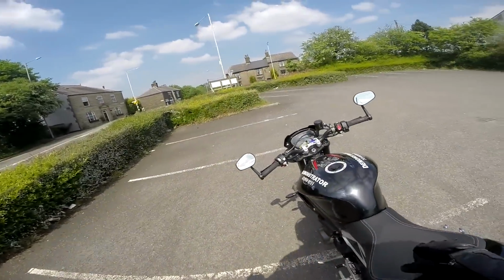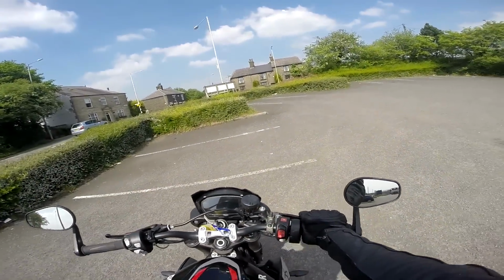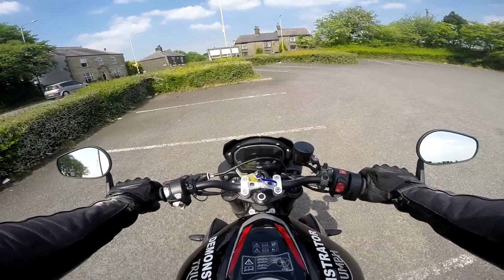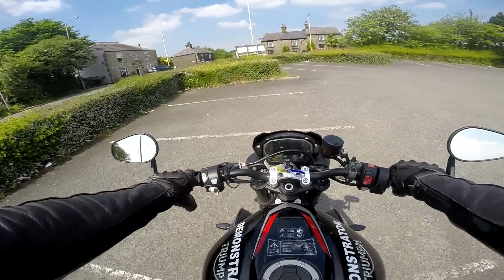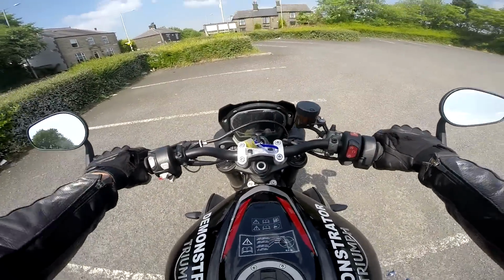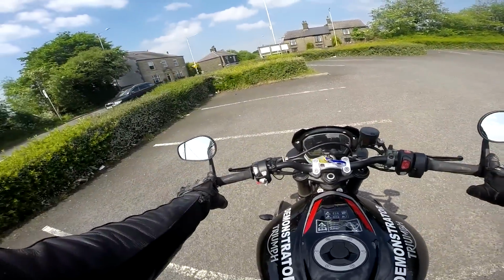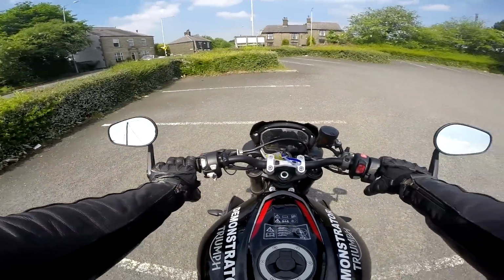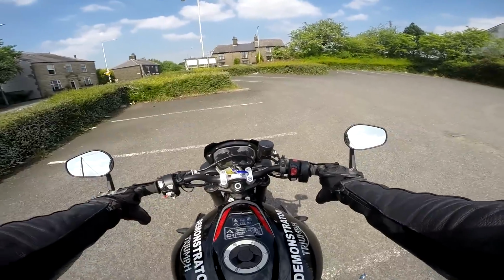Now, I like those figures, I really do. And I'll explain a little bit more as to why I like those figures a bit later. On board, it feels very similar to sit on as the previous model of the Street Triple. Everything's very comfortable, you're in a sort of semi-sat up position, but you're not fully upright, so you can just drop your elbows a bit and you're in quite a sporty tuck. I quite like these bar end mirrors as well. They give you a good view to the rear and you can see a little bit into your blind spot, but I quite like the way they clear the front of the bike up and make it look a lot cleaner and nicer. I do like that.